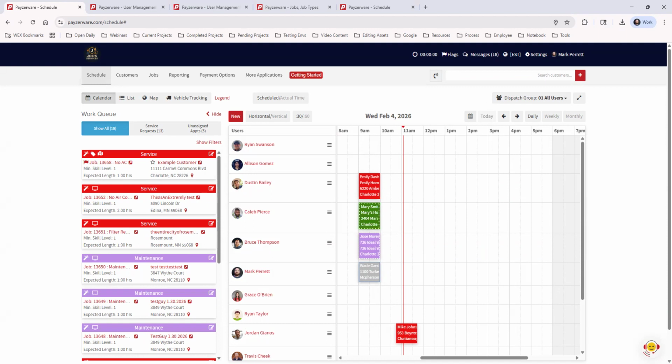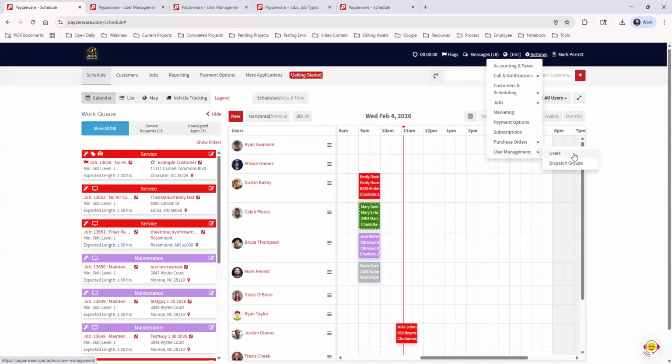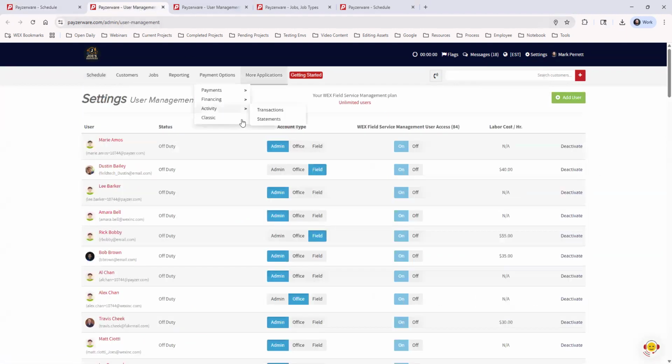So the first thing we'll do is add our users. If you haven't done so already, you will go to Settings, User Management, Users. You will add your users from this page. Click Add User to add a new user.